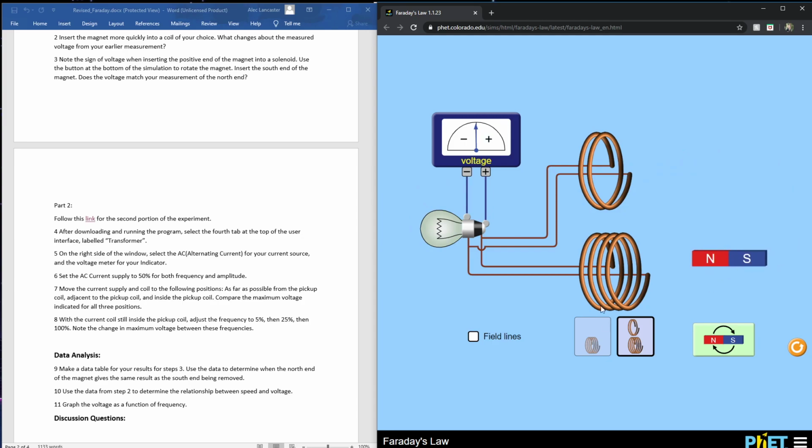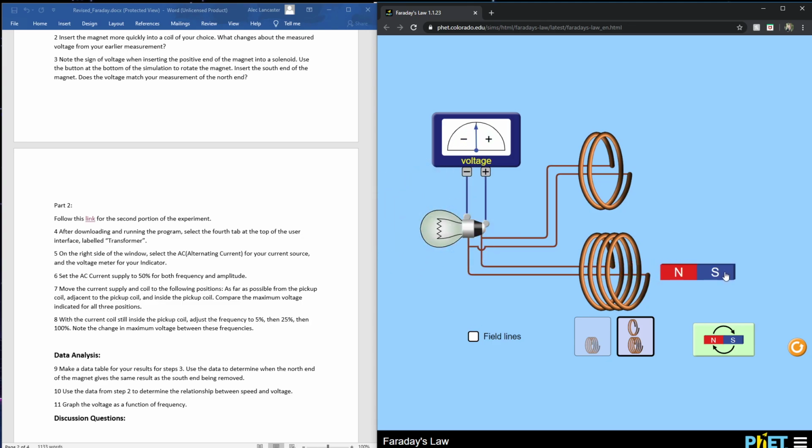Let's do the same thing in the bigger wire here, or in the bigger loop of current. So moving slowly, you can see it deflects pretty well to the left, and moving slowly, you can see it deflects pretty well to the right. Now if I move quickly, it deflects all the way maximally to the left here, and the light lights up a lot. And the opposite happens when I pull it out. Let me show you that one more time. Slowly, we get a bit of deflection to the left.